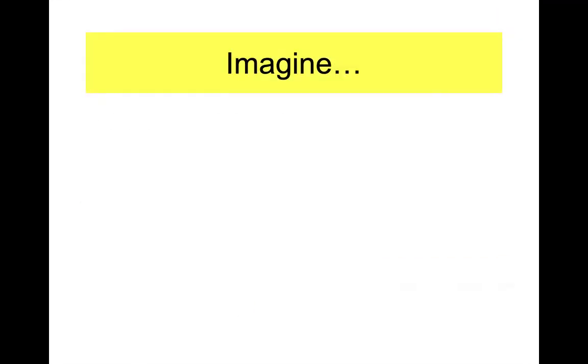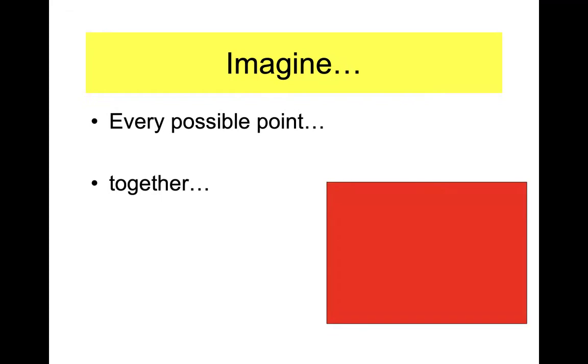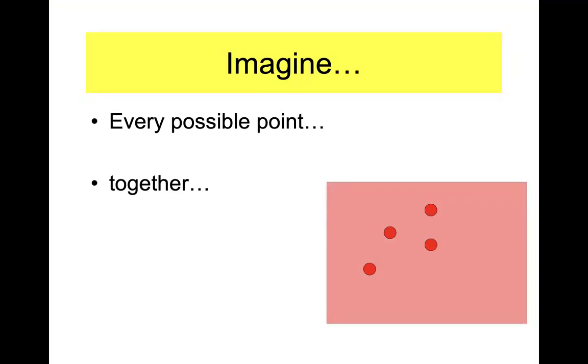All right. Imagine this. If I ask you to think of every single possible point, not just 1 point or two or three or four, but every single possible point. Well, together they would not make a rectangle or a square. They would make everything, right? It wouldn't be restricted to just this size. It would be everything, all possible points. If we imagine this in 3 dimensions, that would be everything.